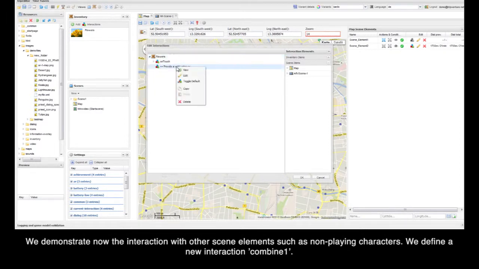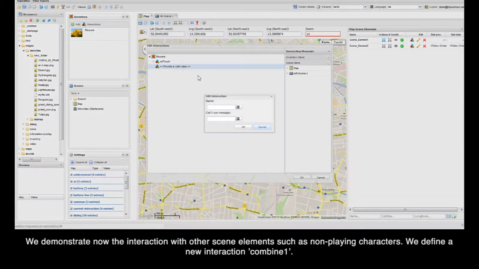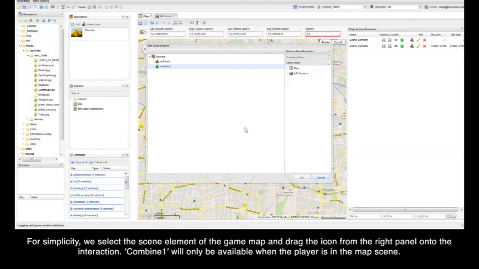We demonstrate now the interaction with other scene elements such as non-playing characters. We define a new interaction, Combine 1. For simplicity, we select the scene element of the game map and drag the icon from the right panel onto the interaction. Combine 1 will only be available when the player is in the map scene.